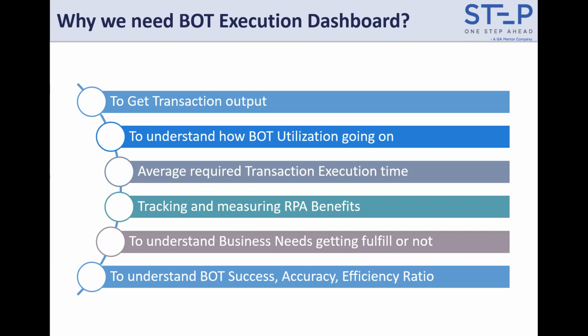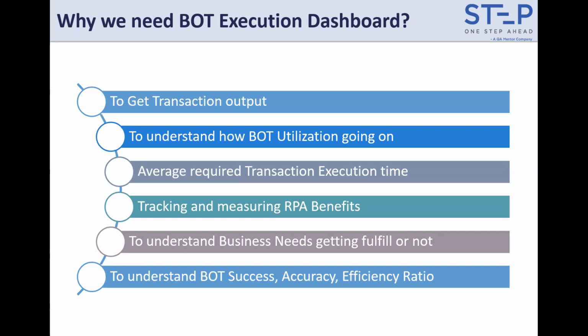They can then measure every area of the bot: how the bot is getting utilized, what the transaction success ratio is, what the failure ratio is, and how many exceptions we are getting. These metrics indicate that if I'm getting this amount of failure ratio, I need to improve the efficiency of my bot and add more rules to it. Only then can we increase the success ratio, because in RPA implementations we are not always covering 100% accuracy.